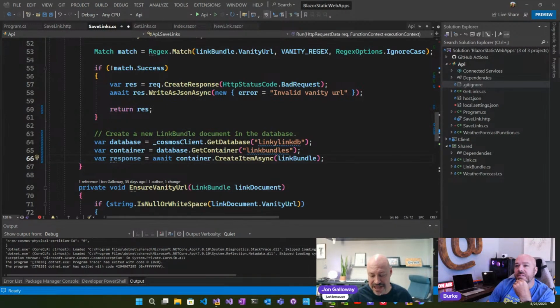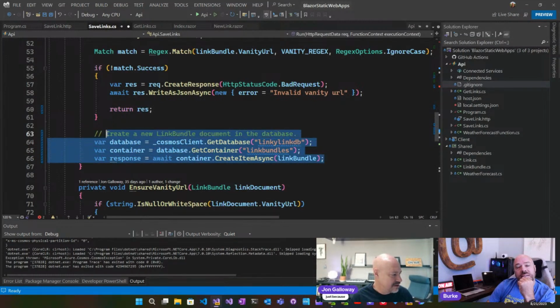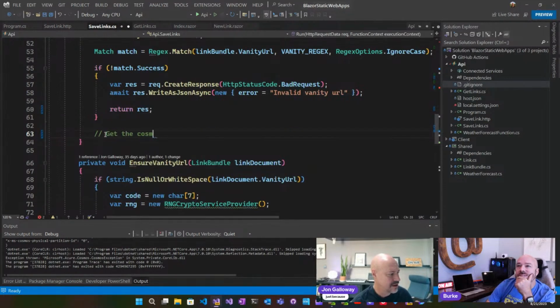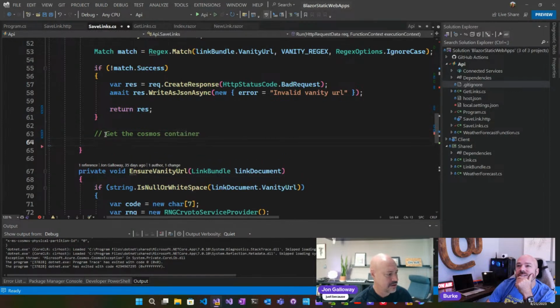So Cosmos client dot get container, and you pass in both things at the same time. So okay, that would probably be cleaner. Yeah. So let's try that. Let's say get the container. Get the Cosmos container. That's what I did last time.